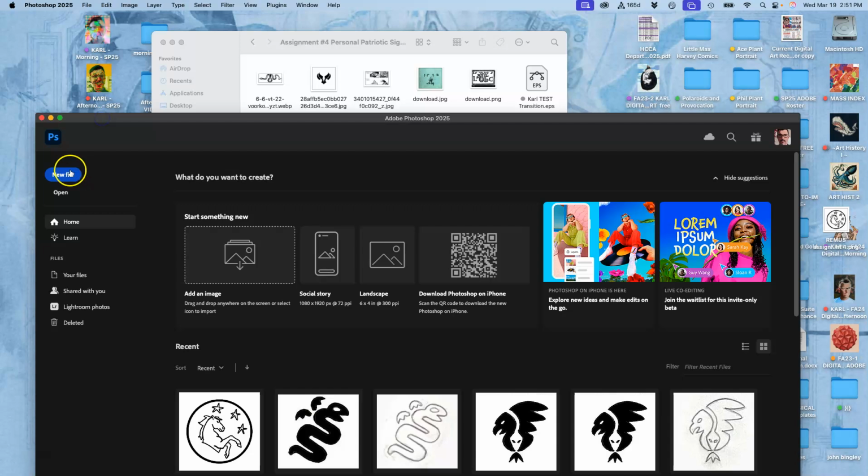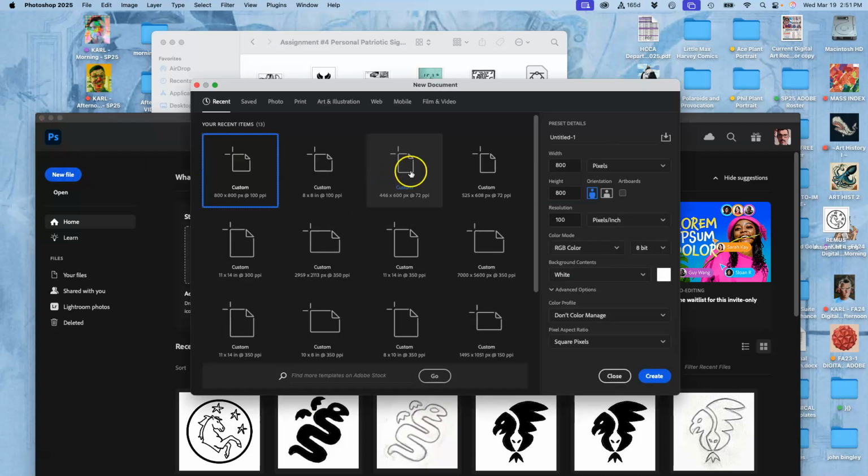Make a new file within Photoshop or Photop and set that file to be the size you want to print. This same Photoshop file or Photop file, the same PSD file, is going to have both your black and color versions of assignment 4. What size should it be? It should be in inches. Because when we print, we need a physical dimension, a physical format. That's going to be 8 inches by 10 inches.